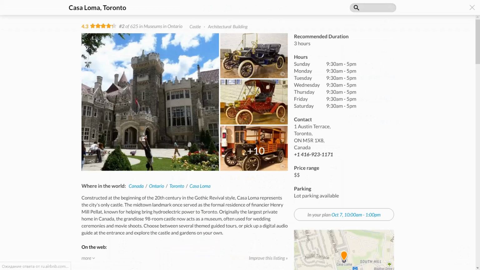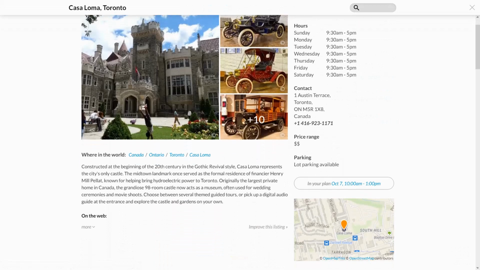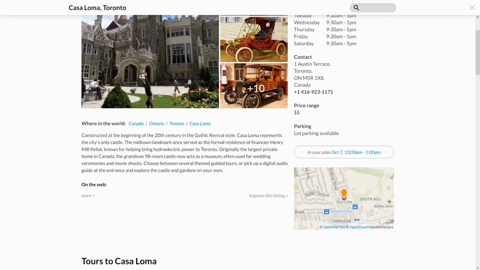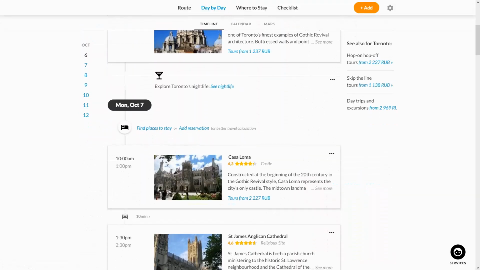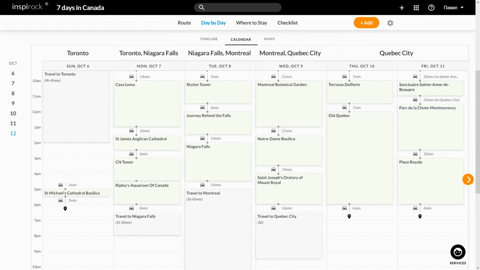And the more actual presentation is calendar. So here we have timeline, and if you click on calendar, you see all the things, how long it's suggested to visit every attraction, in which sequence. You have a time scale on the left, so you can just get from it that for Montreal Botanical Garden 3 hours is suggested, CN Tower 1.5 hours.